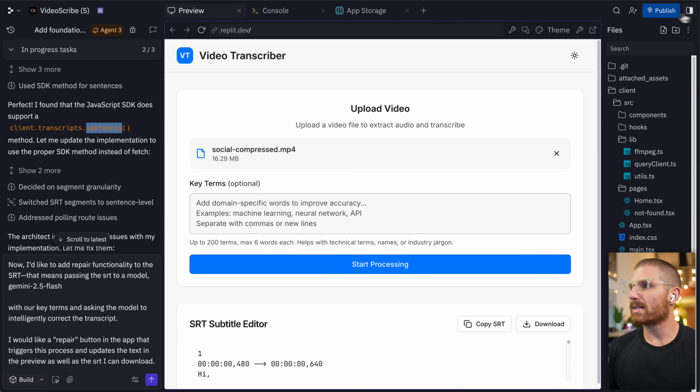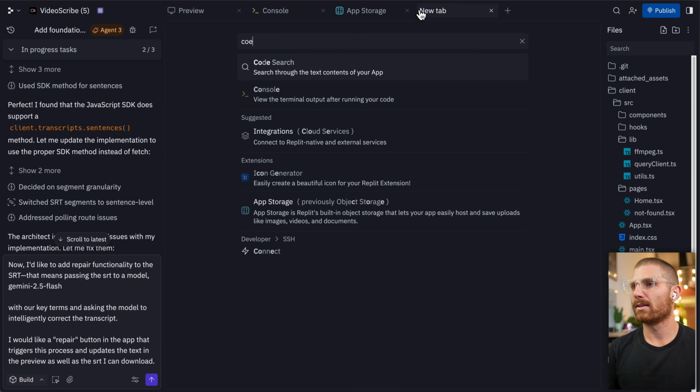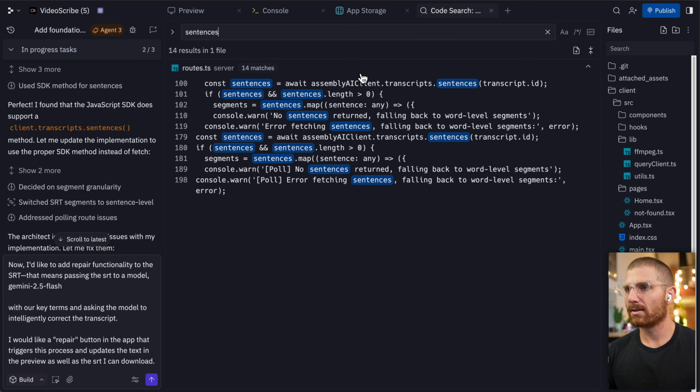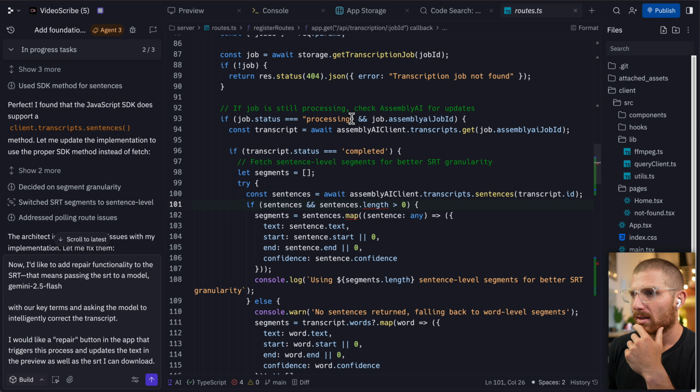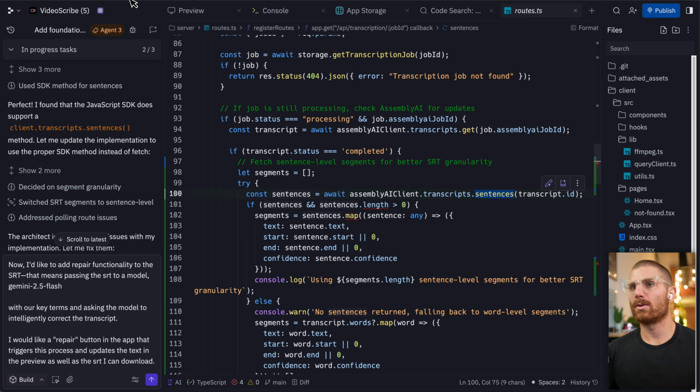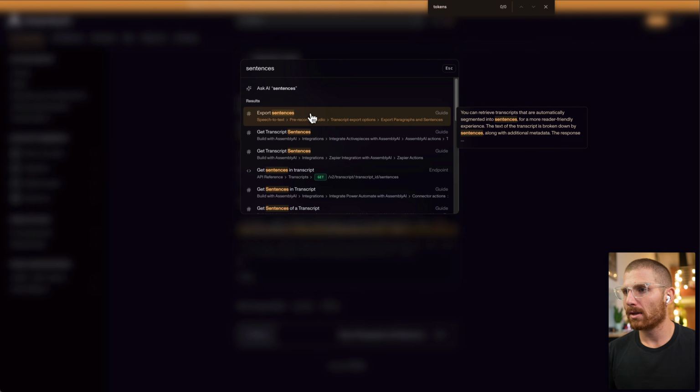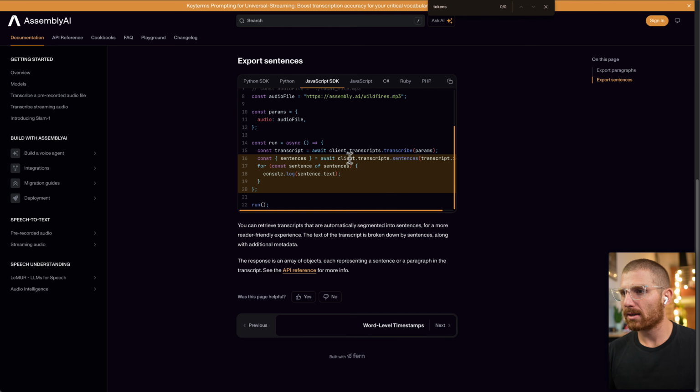So it mentioned the sentences. Whoa, this looks. Fetch sentences, transcript ID. Okay, so let's understand what's going on here. Okay, this looks legit.